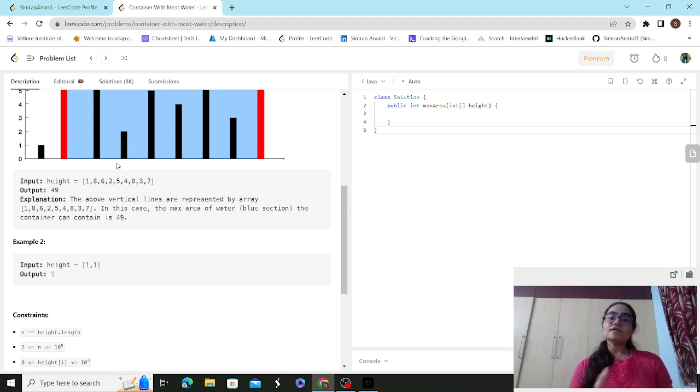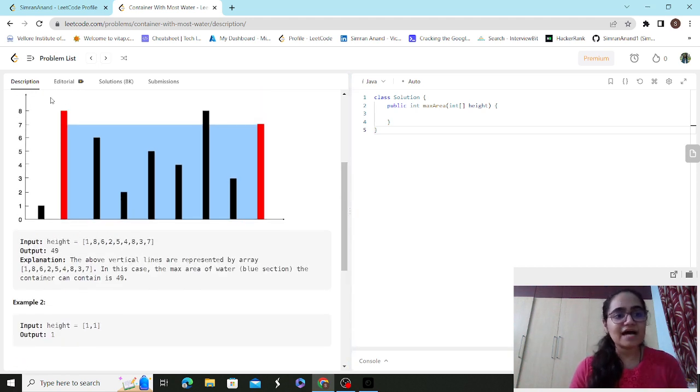Now, I remember I told that a container can contain water, and the water will not be overflowing if the two bars, the two legs of the container, the two extreme sides of the container, are equal in length. You see that this 1 and 1 are equal, right? So when I say that this bar is equal, instead of this red bar having 8 over here, the second bar is also 1. You just have two bars, 1 and 1.